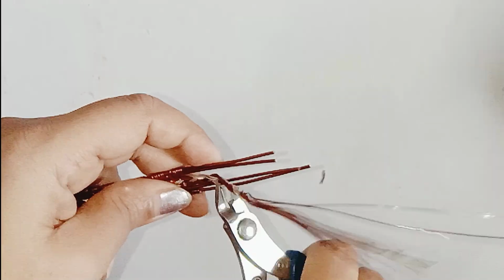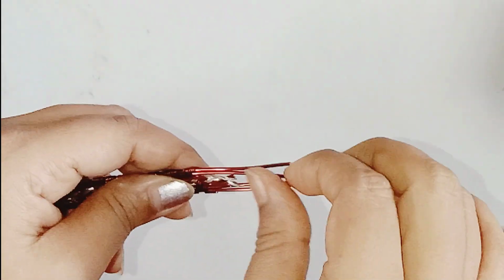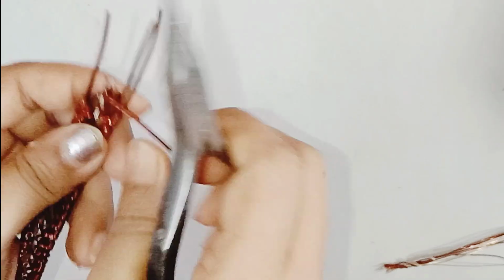Cut the extra part of these 26 gauge wires on both sides, and now I'm going to wrap these wires, the 18 gauge wires, in this way.